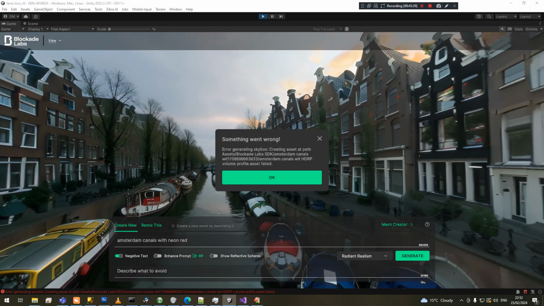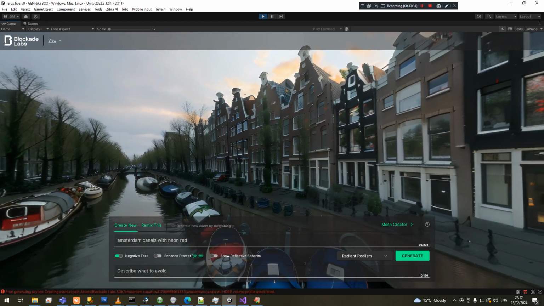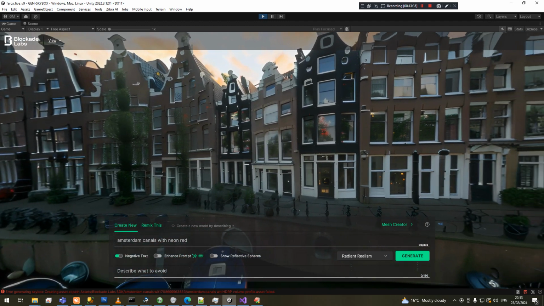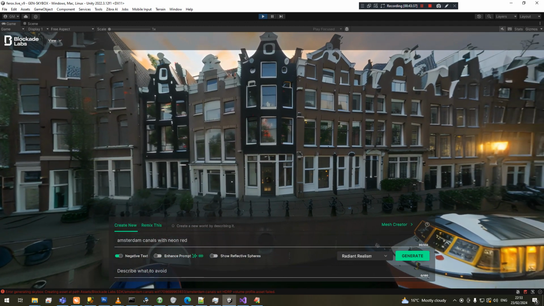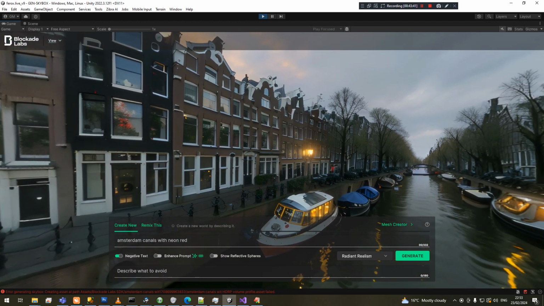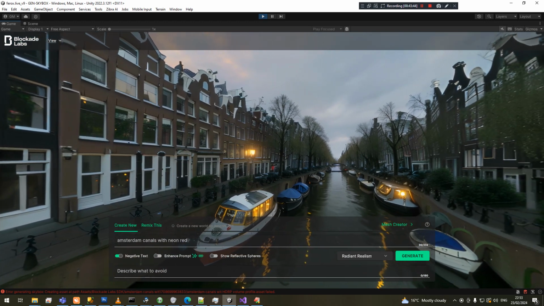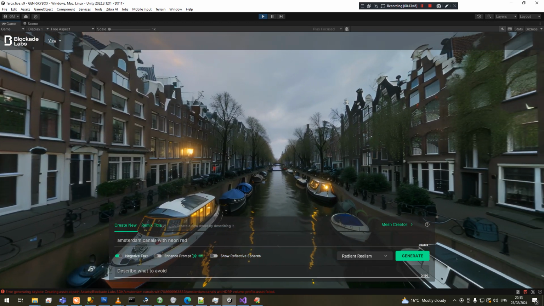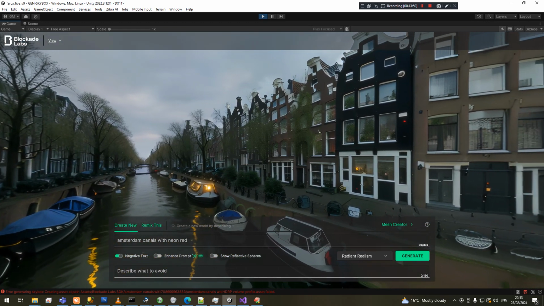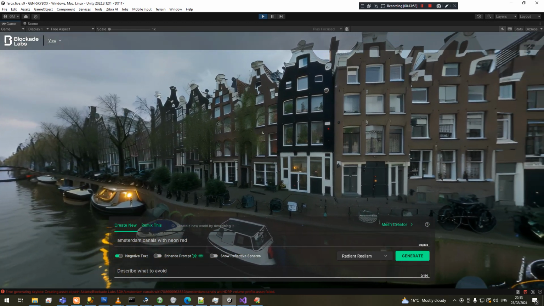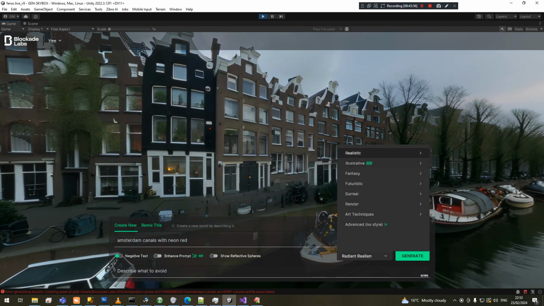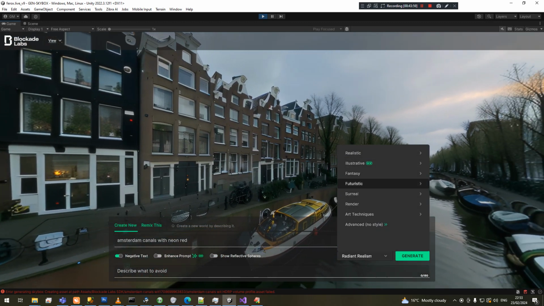And this will be my last one. Oh! That's what I wanted. Radiant realism. There's no red neon actually. But that is impressive. Well, it's probably a thing people ask for quite often, but look at the reflections in the water and that. That's my last one for now, but it really did change. Now I'm going to make one more. It really did change my opinion of it right at this last second there.